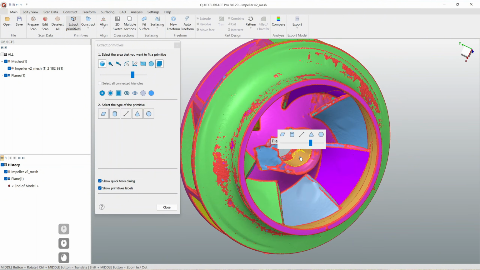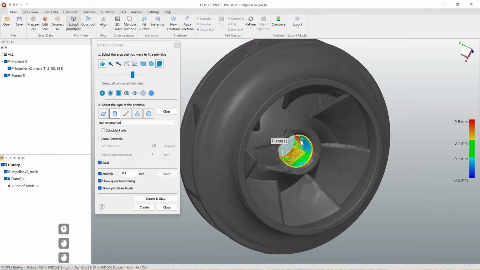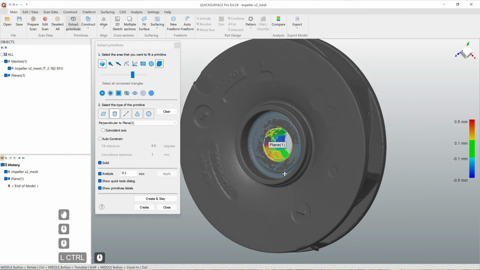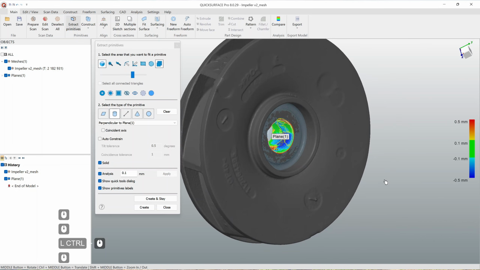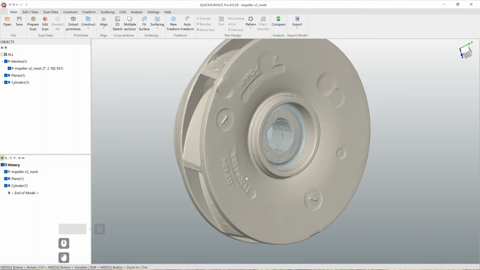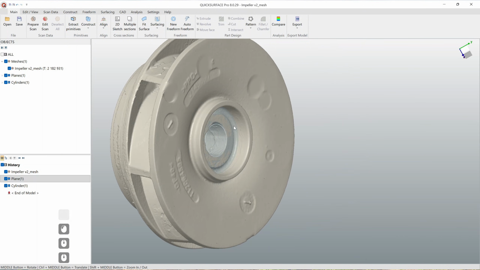Okay, let's try to use this seat as a cylinder perpendicular to plane 1. Okay, let's create this and let's hide the plane.